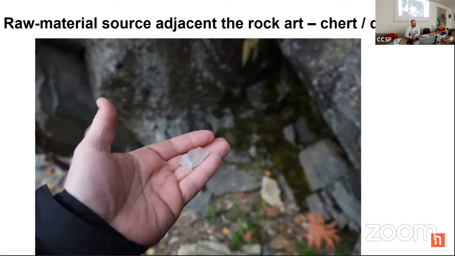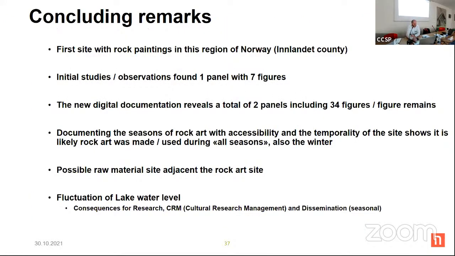And we are trying to check it against one of the excavations that's been in the neighboring area when they built the water plants, to see if it is the same quality of rock with XRF, but we haven't got there yet. So concluding remarks will be that this is the first site. It's fantastic that it's found. The initial studies showed that it was about 7 figures. Using extreme digital documentation, we got out 34 figure remains.